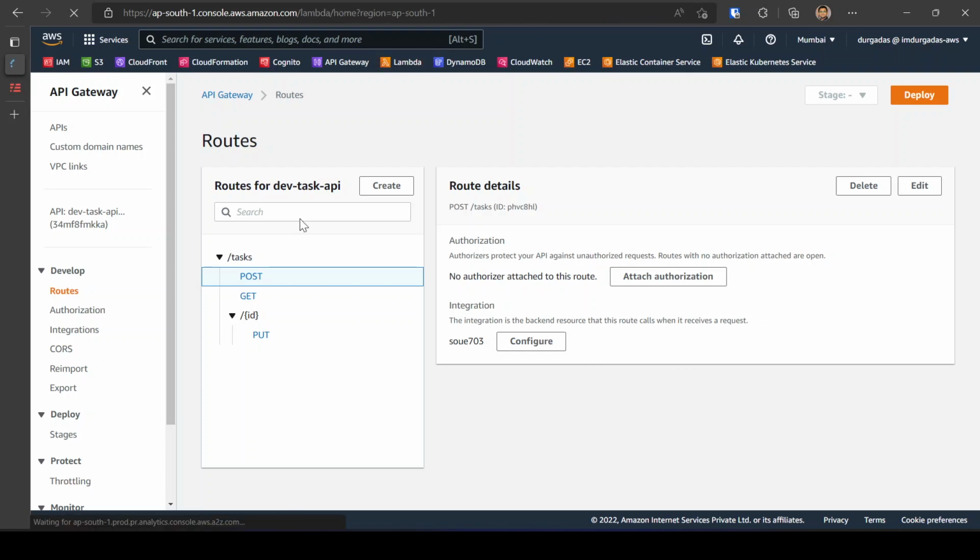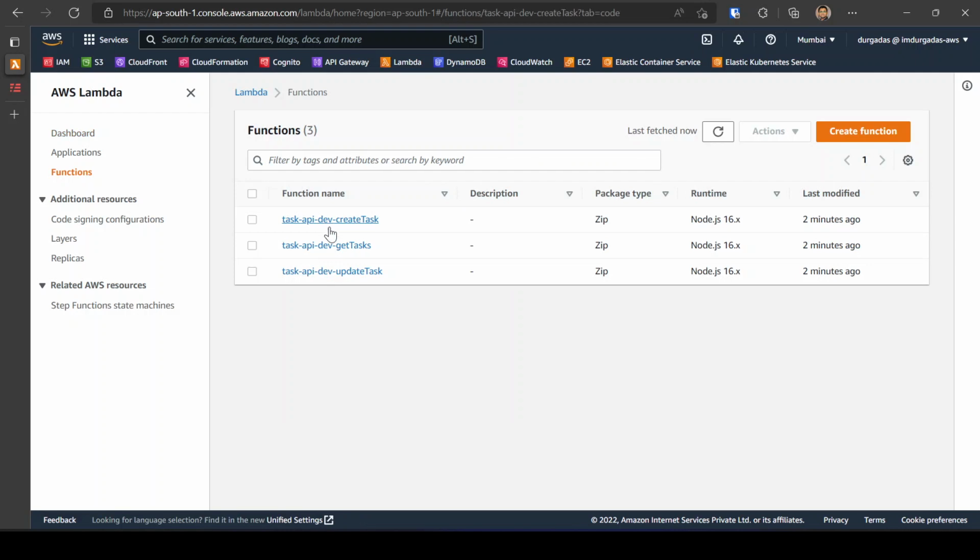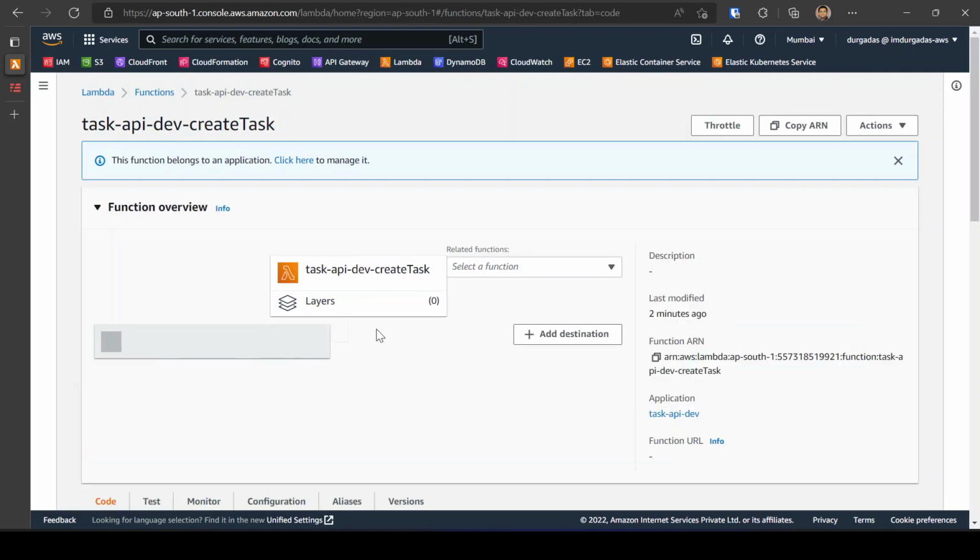Similarly, if we go back to our Lambda function and open any of them, you will notice that the events to this Lambda function will be received from the API gateway. So when we hit the URL, it will go to the API gateway, and the API gateway will route it to the function that is defined.